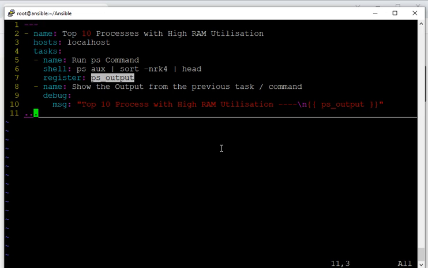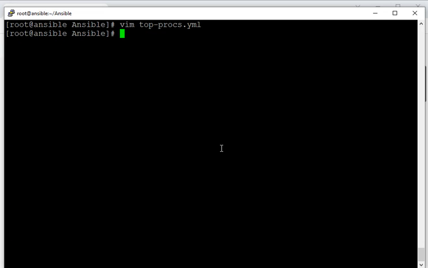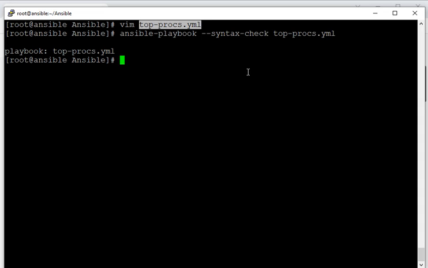Triple dots, marking the end of the playbook. Okay, now let's save it. The first thing we should always do after writing a piece of code is check for errors or typos. So syntax check. In the last video also probably I showed you this thing. Let's see. Okay, we got an okay there. We can always cross verify like this also. Dollar question mark zero means okay, no errors.